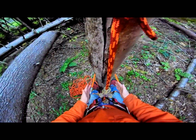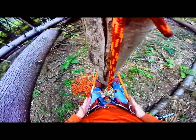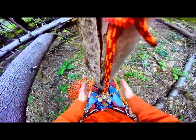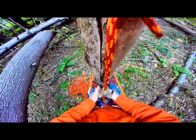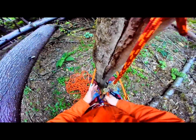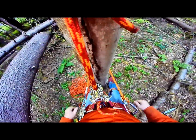So if we look at this setup, because this is a narrow stem I'm climbing, my lanyard is also narrow. It's coming from my hips in towards the tree, and that means this is a narrow space here. So if I want to tend my slack, I have to reach down into all this mess, grab hold of it to pull it up.